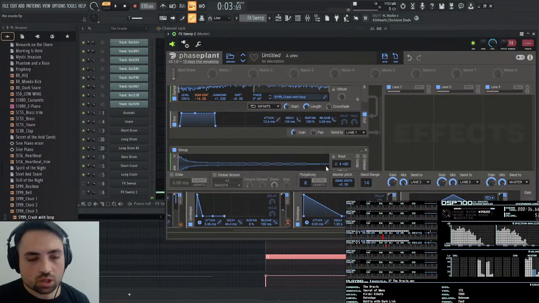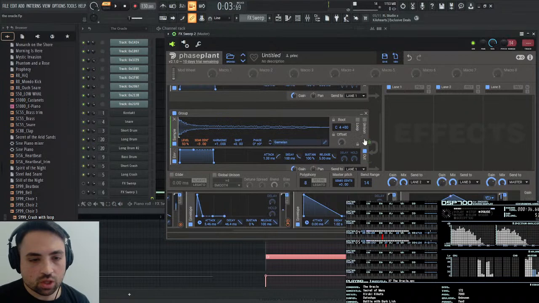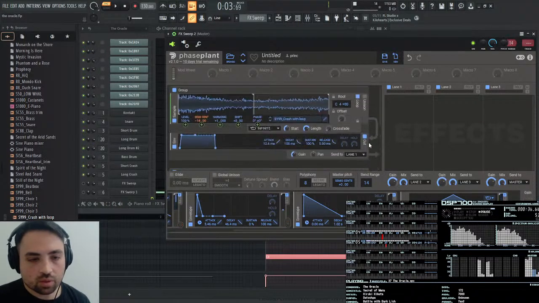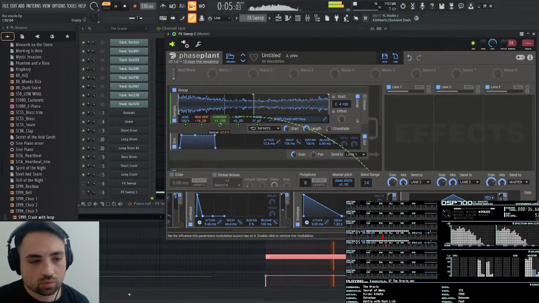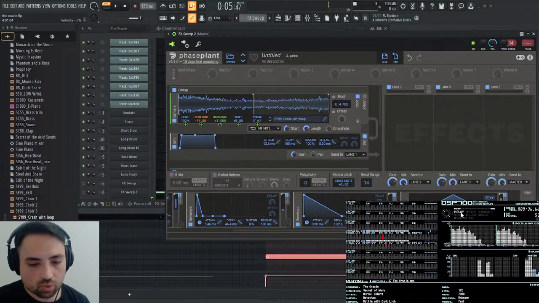So now we can go ahead and modulate the gamelan into the harmonics of the crash, and that'll create distortion that way. And somehow that doesn't sound similar though.